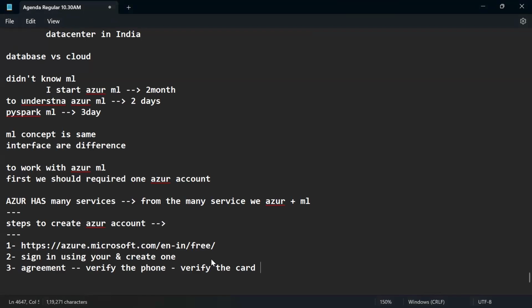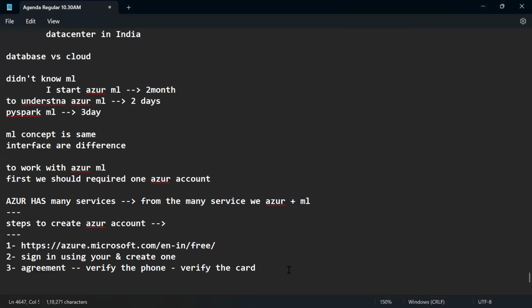Understand the word verification? It verifies the card belongs to you, because unknowingly, if you activate some services, they have to charge from the card. Don't worry at all. If you feel it's a little scary, then don't do that.